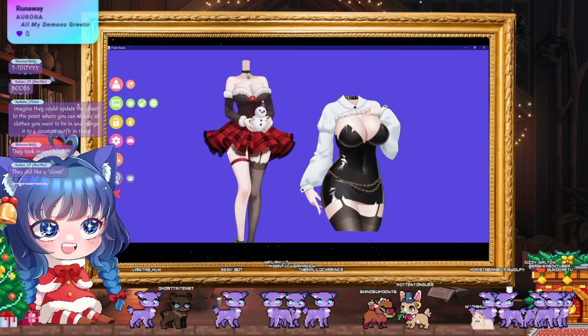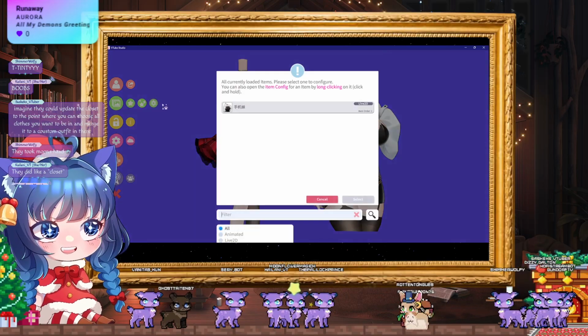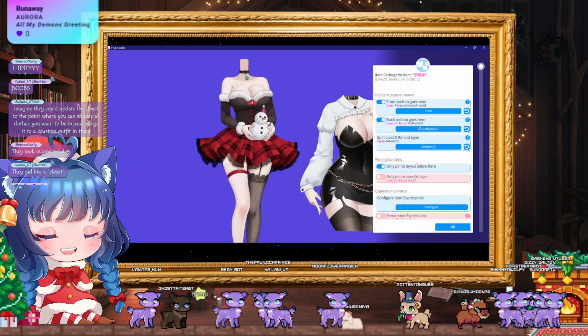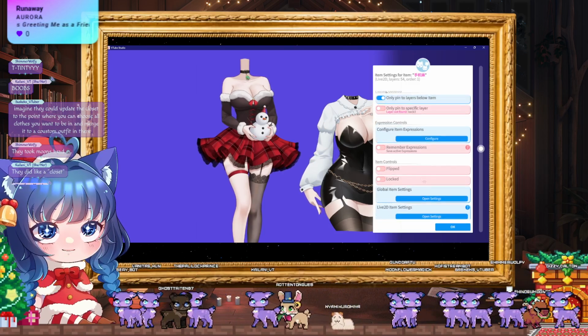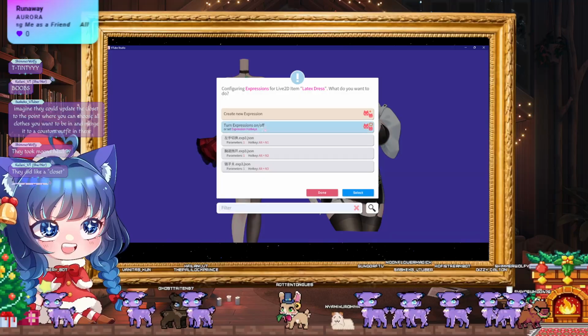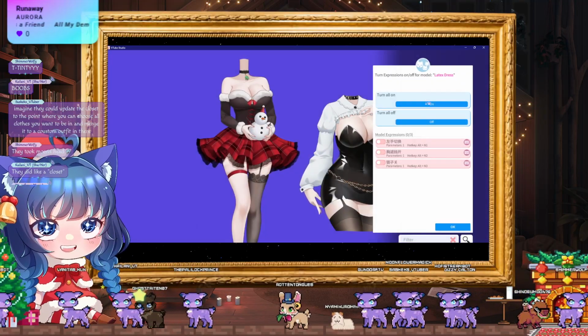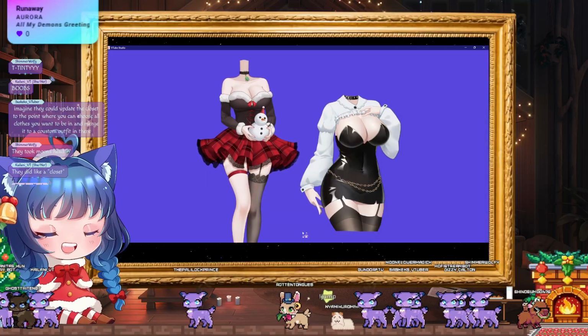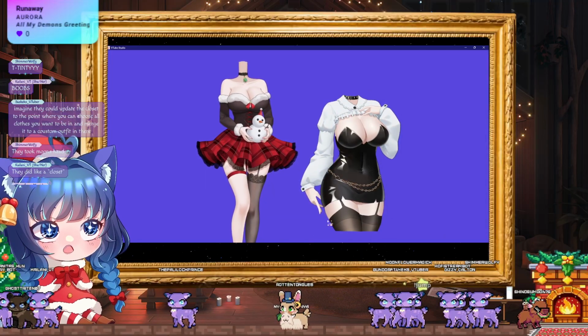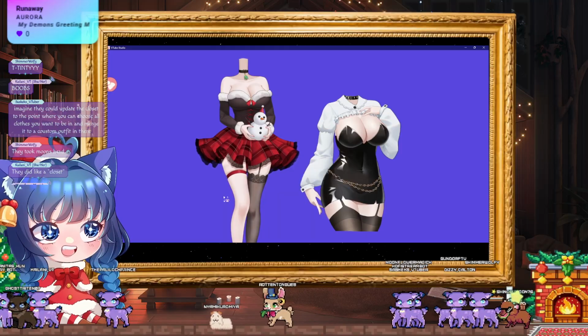Instead of having to go into the expression and hitting configure, you go to configure here, and then you have to click this, and go in here and turn it on and off. That's a whole lot of extra steps when you could hotkey it to its own key binding. It's just a lot easier to do it that way.